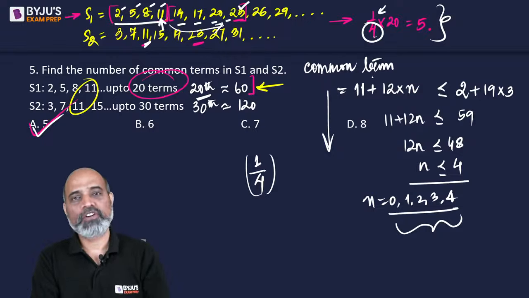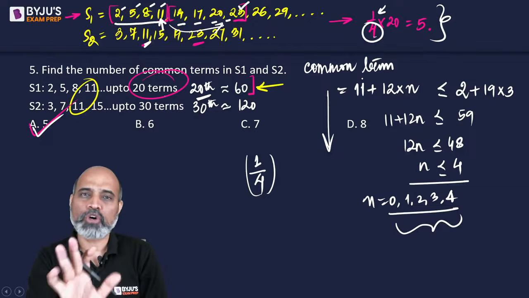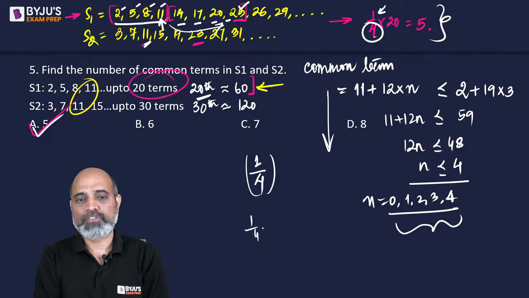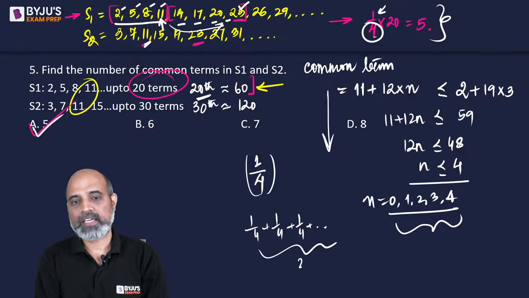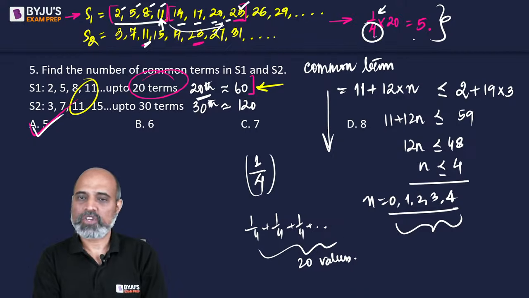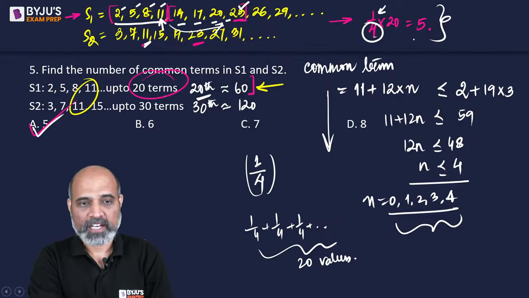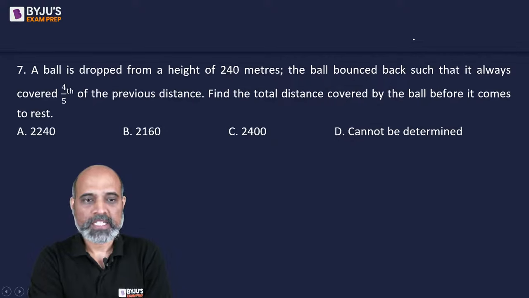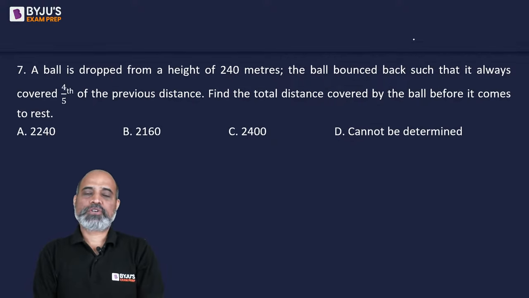So 1 out of 4, अगर आप 20 बार करना चाहते हो, तो 1/4 20 टाइम्स कौन ऐड करेगा? आप ही बताओ। आप कंफर्टेबल हो गए ये 20 बार इस तरह से लिखने का? 20 टाइम्स 20 वैल्यूज? नहीं ना? तो आप ये लिख दो, ठीक है? I hope you now understood this. Okay, the next question.